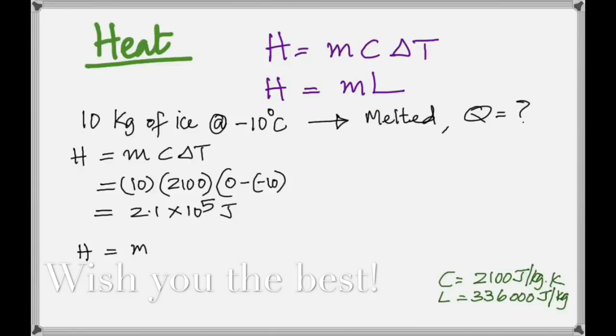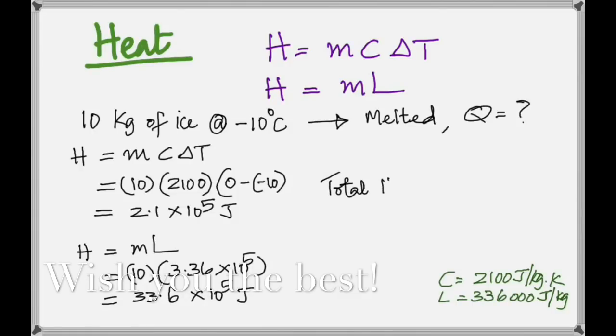Okay, so if you are in doubt, always change into Kelvin. That's good. So that gives you 2.1 times 10 to the 5. Is that what you got? Okay. And then for the melting process, you get this. And then you got to add them both to get the total quantity of heat, because the question was, how much heat is required? Louis, you're getting it? So that part is to heat the ice. This is to melt it. So add them both. Be careful. And you get the answer.